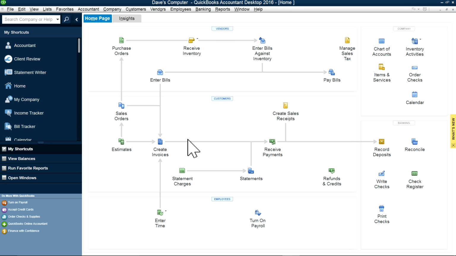Okay, so when you buy it, either you can create a purchase order. Let's say the supplier wants to see a purchase order because they give you terms, or you place an order over the phone and they don't need a purchase order. All right, let's say in this case you need a purchase order.